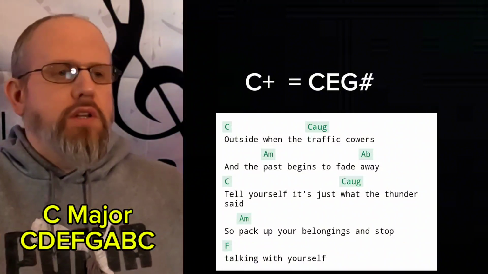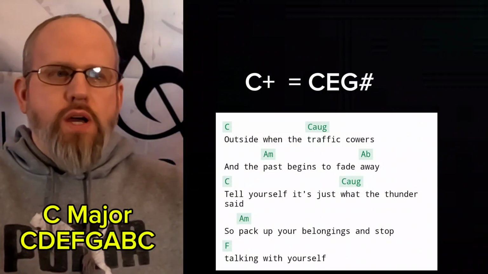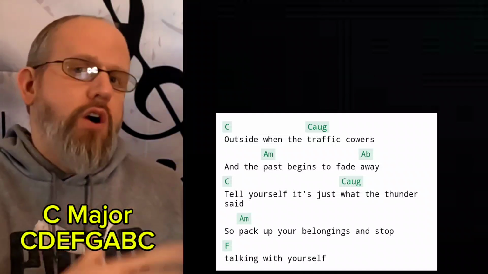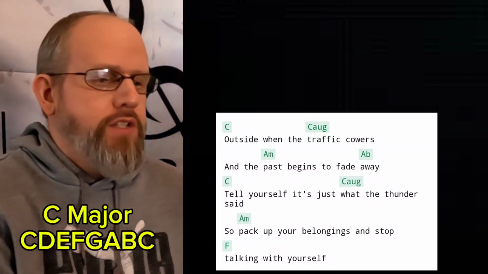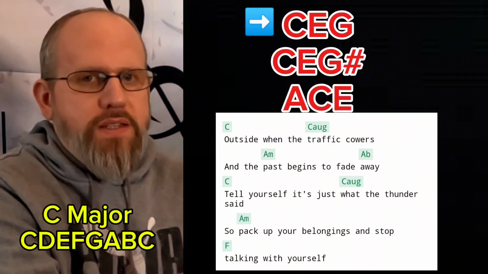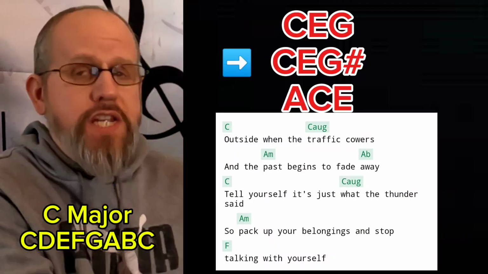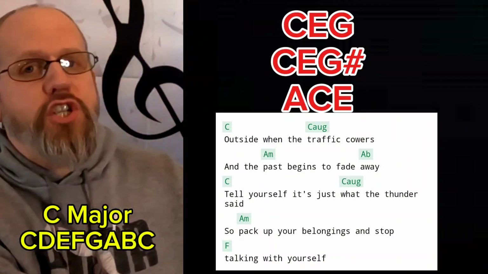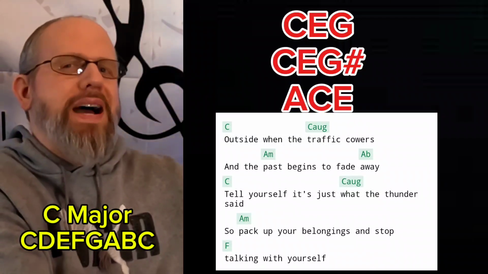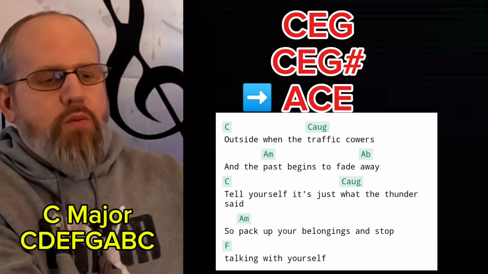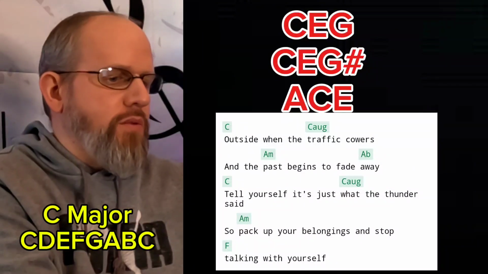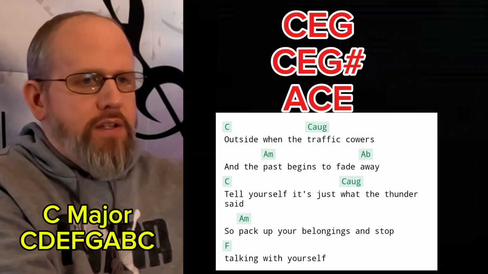In other words, you have a chord here and a chord here, and you want to create a stepping stone between those two chords. Throw in an augmented, throw in a diminished. So if you're looking at the notes of C major and the notes of C augmented, our G in the C major is going up to a G sharp in the augmented, and then the chord that follows is an A minor chord. And why that's so cool is because going from C major to A minor sounds good.